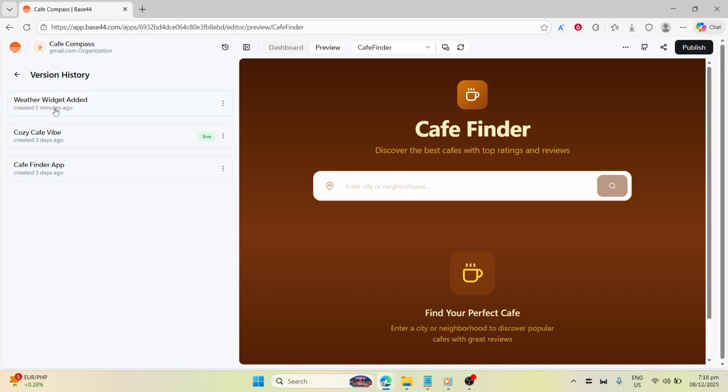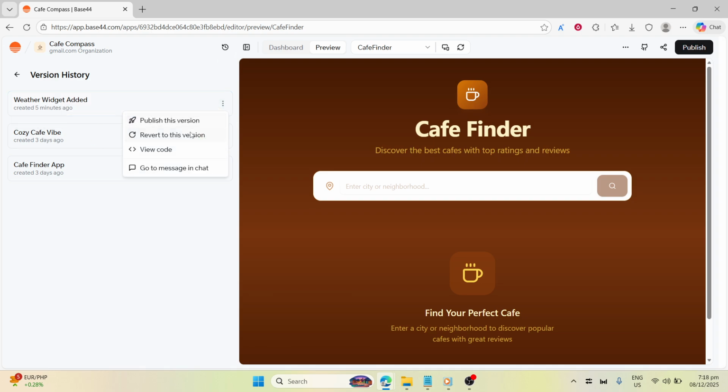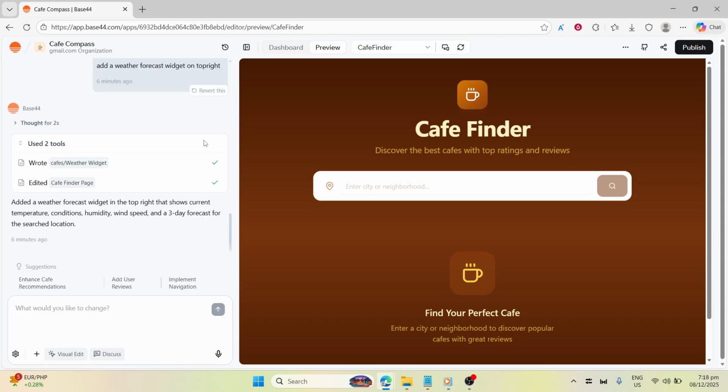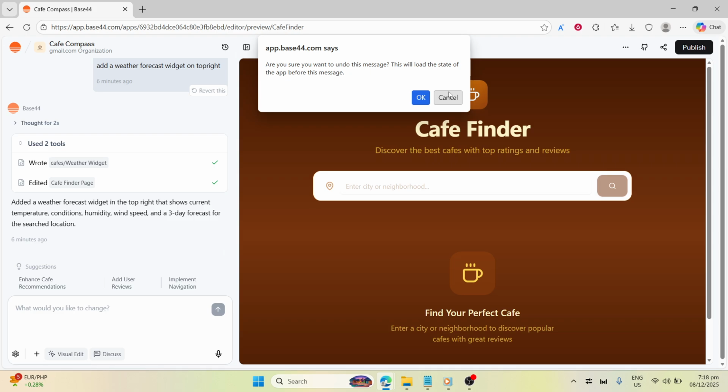To restore, select the snapshot you want and choose Restore or go to this version. Base44 will load that state of your app's structure and design. Take a moment to confirm the change looks right and consider making a note in your project's documentation about why you rolled back. Remember, version history is designed for operational recovery inside the editor, so it's excellent for undoing mistakes or testing past configurations without leaving the platform.